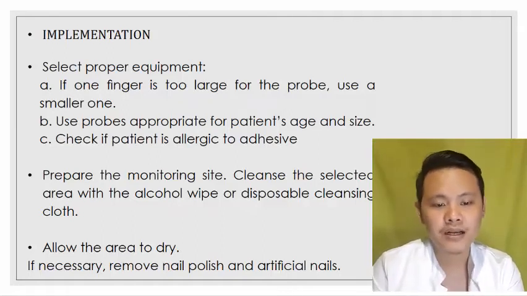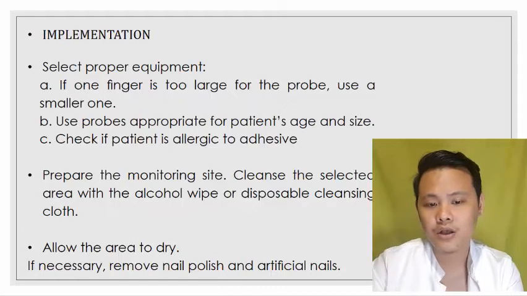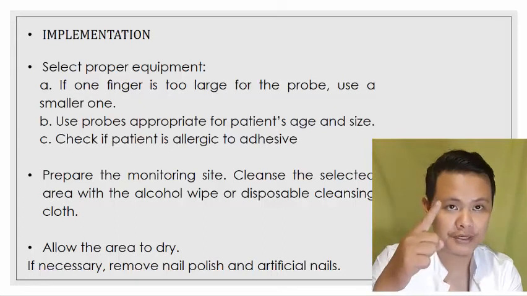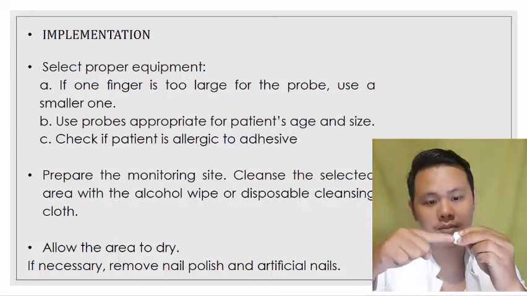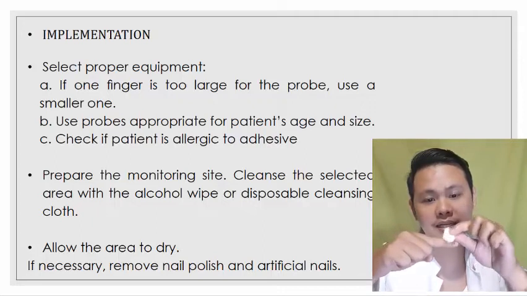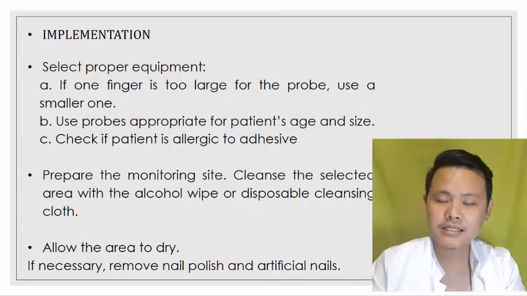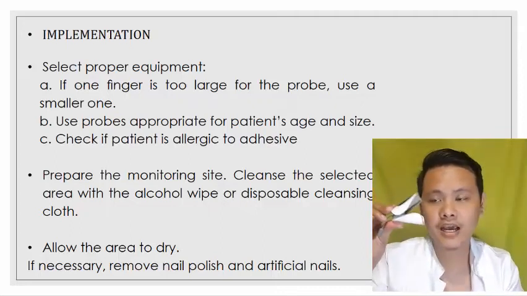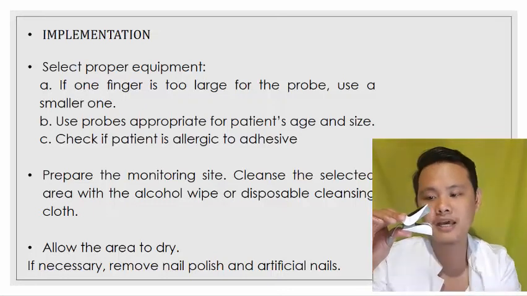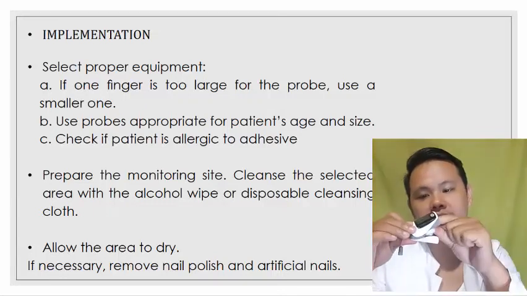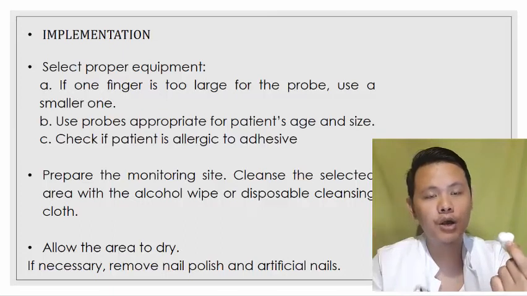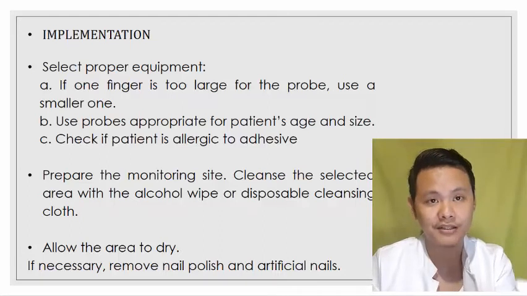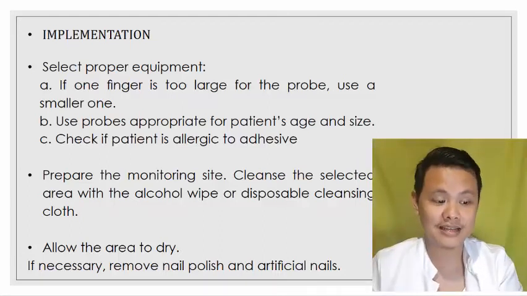Okay, cleanse the selected area with the alcohol, wipe, or disposable cleansing cloth. So, if I'm going to use my index finger, okay, using a cotton balls with alcohol, okay, linisin natin ito mabuti, then allow it to dry. Same thing goes with the pulse oximeter na gagamitin natin or the sensor na ididikit natin. For example, ito ang gagamitin mo. Okay? What you need is, okay, wipe mo muna yung baba. Then next is yung sa taas using a cotton balls with alcohol. Pero be sure lang na kapag ginamit mo ang cotton balls with alcohol, hindi masyado marami ang alcohol because pwede yun pumasok dun sa may sensor.